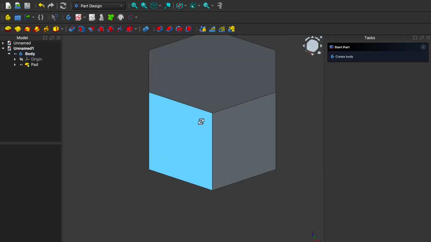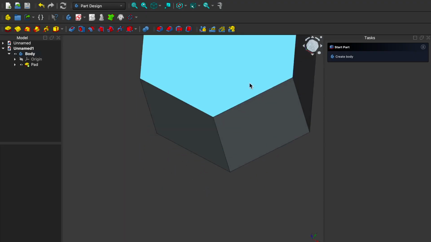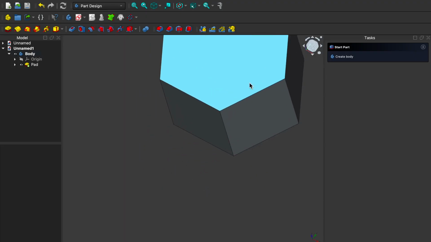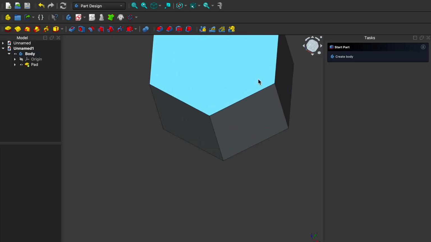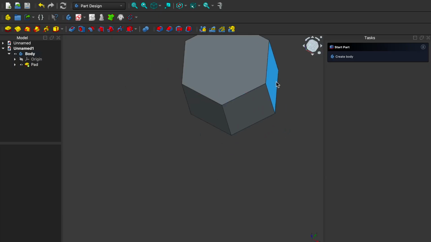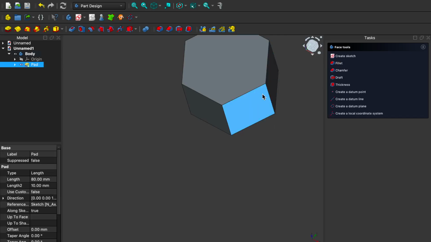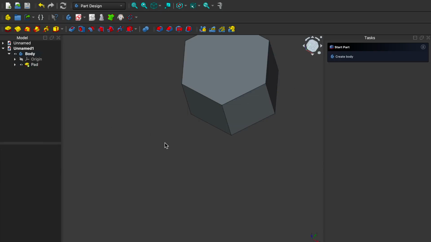So the next step, if you want to zoom out, just use the mouse wheel to zoom in and zoom out. And if you want to center the object, press V, F on the keyboard, and it should center the whole object. Somehow it's not working. Okay, it must be slow. Anyway, it doesn't matter.